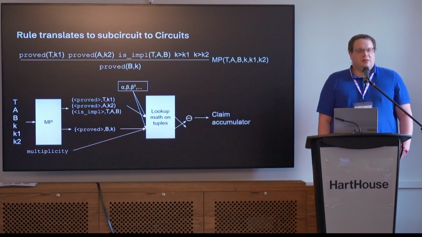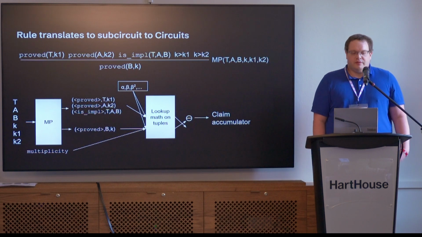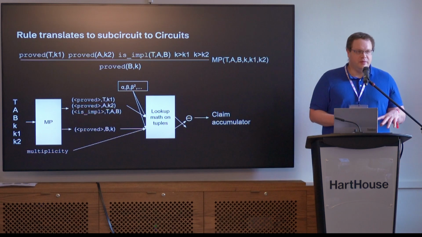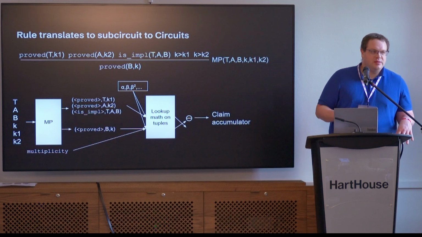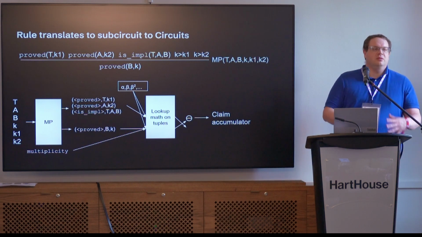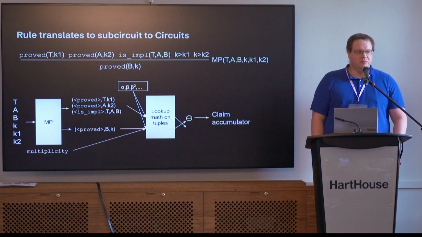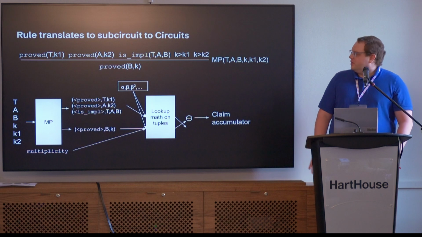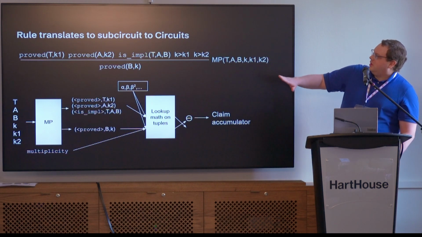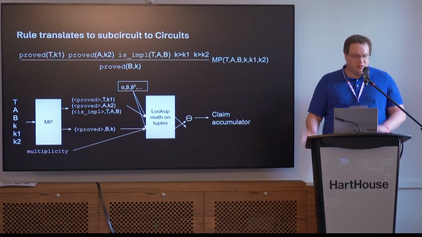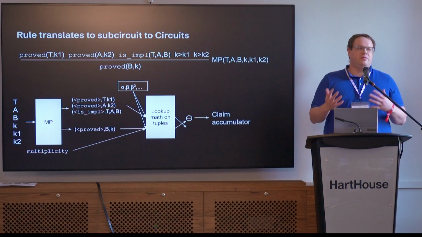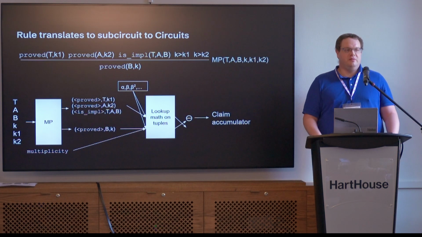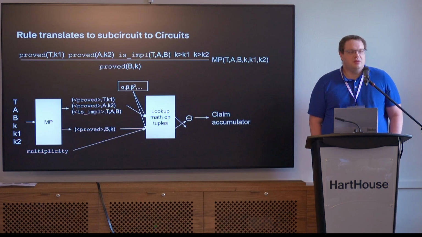I think the important things of any design are that you don't want to have to generate a fresh circuit for a larger proof. Certainly not if you're doing something with the trusted setup, but even with the more scalable thing, maybe there's client-side computation or whatever. The other thing is whether you're trying to design a system for checking a specific logic, a specific set of proof rules, or something a little more general that reads a description of the logic and processes it.